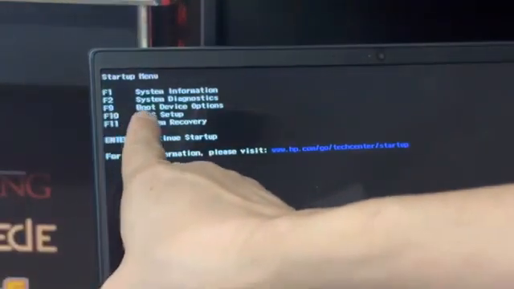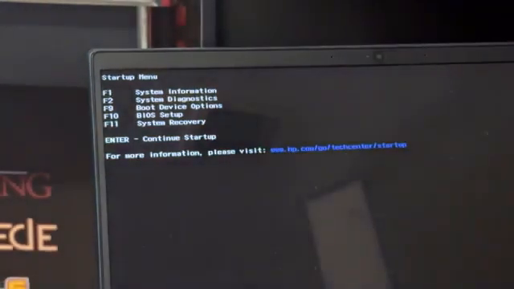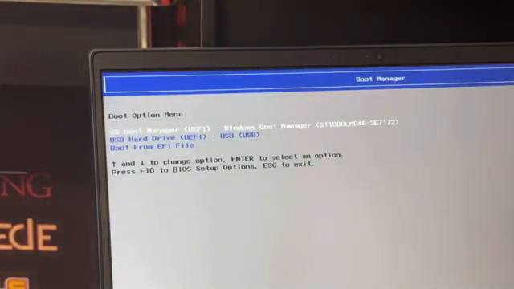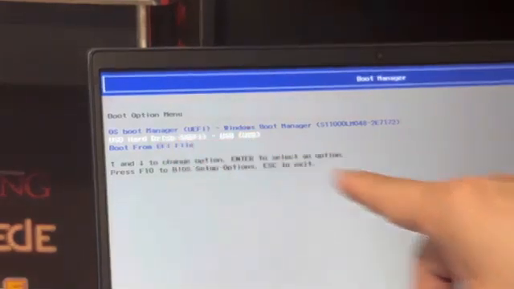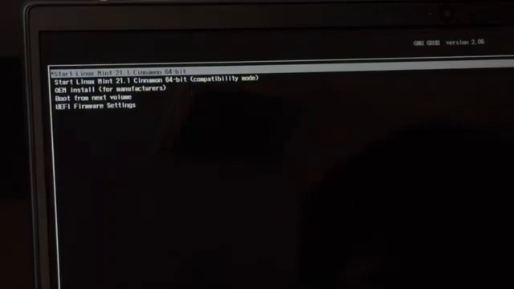F9 for the system to boot to device option. Okay. So you're going to press F9 on your keypad, then you're going to press the arrow key down, and you're going to select the USB, because it's recognized my USB, and that's the one I'm going to boot up to. And now it means the compatible 64-bit compatible mode. And then this will boot up to Linux.